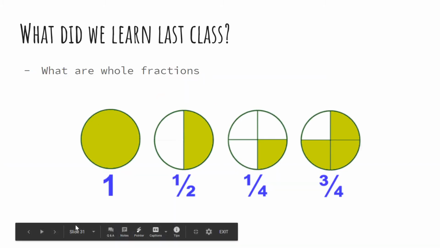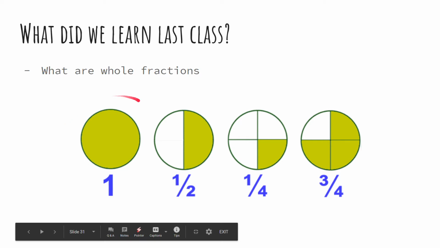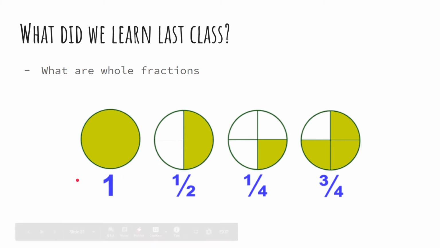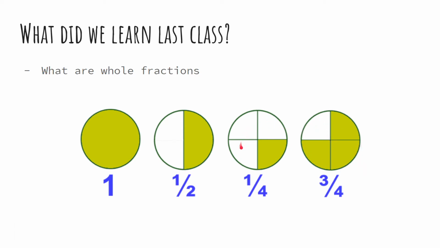Alright, so what did we learn last class? Or maybe that was 5 minutes ago if you're watching these back to back. We learned about whole fractions, and what we learned was that whole fractions are when we're talking about the whole thing, whatever that thing is. If it's a cake, if it's a pie, if it's a pizza, if it's relatively anything that can be broken up. And then we learned things that are not whole fractions, which are just our regular fractions, are anything where we're starting to talk about parts of a whole. So in all these situations, we're talking about parts of the whole, whether or not I'm talking about the white parts versus the yellow parts.